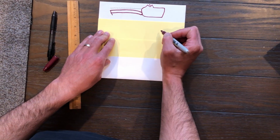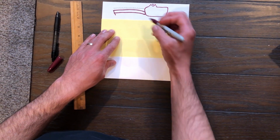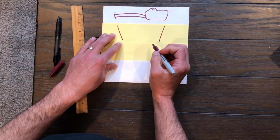And I'm gonna go to my next fold. And here I'm gonna draw the next layer moving down towards the center of the earth, and that's gonna be the mantle. I'm gonna draw that as a big trapezoid.